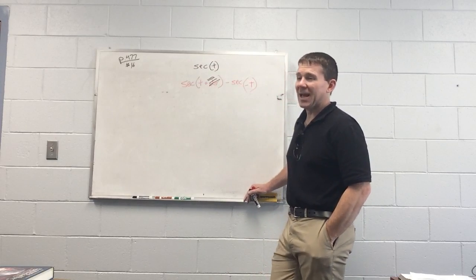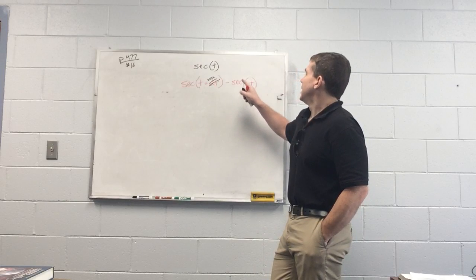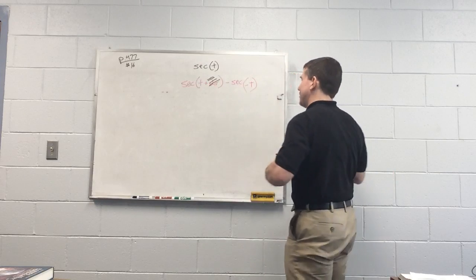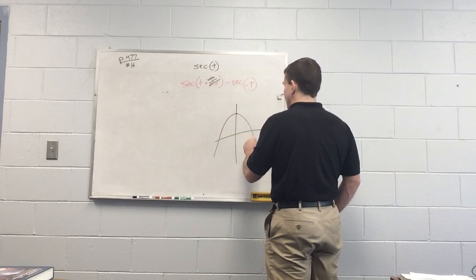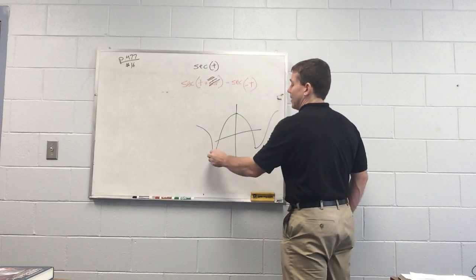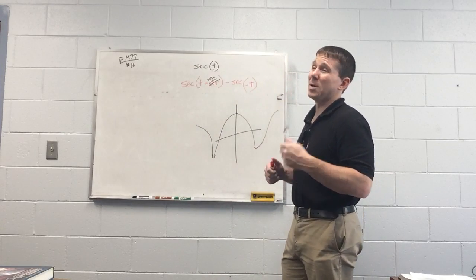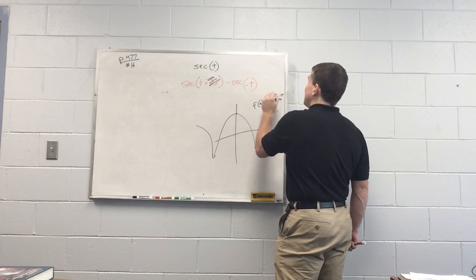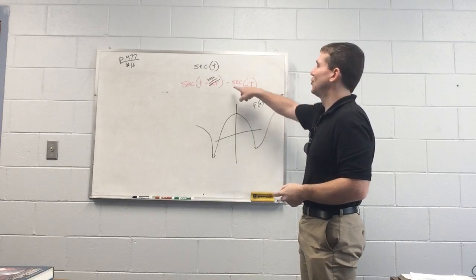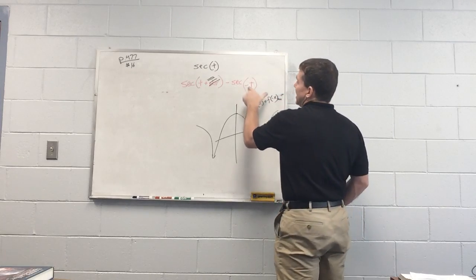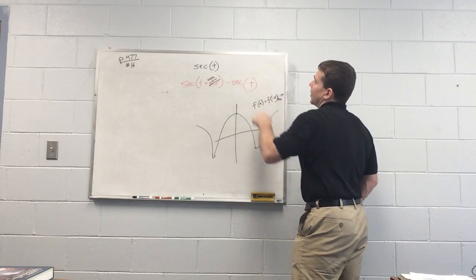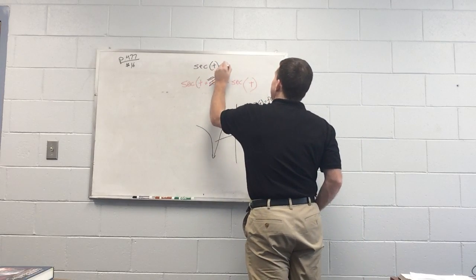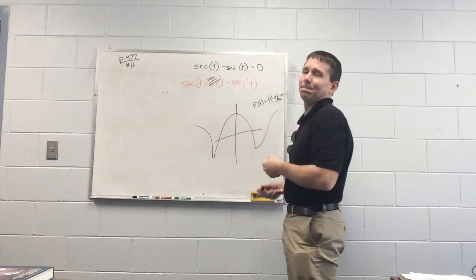Now, there is a property in your book, and we kind of mentioned it when we went over graphing, but secant is the reciprocal of cosine. Cosine is symmetric with the y-axis, the graph. Basic graph of cosine, just a little bit right there. It's symmetric with the y-axis, which if you remember 171 means it's an even function. If it's an even function, it means f of x equals f of negative x. That's true for cosine, so it's true for the reciprocal secant. All that means is, this negative right here, I can drop, because they're the same value. The negative doesn't matter. Now I have secant of t minus secant of t, and that's just 0.